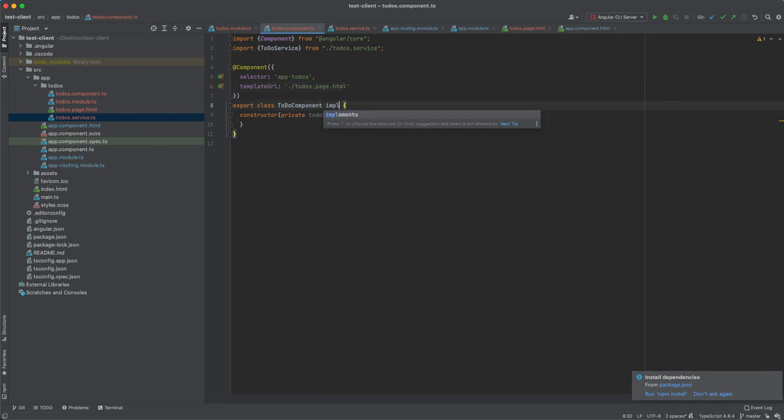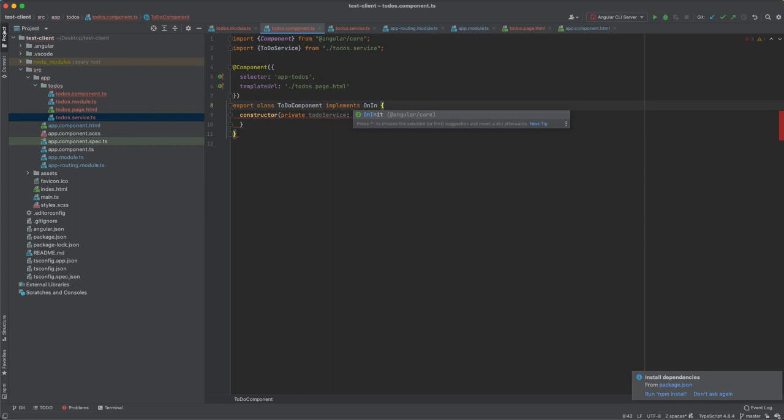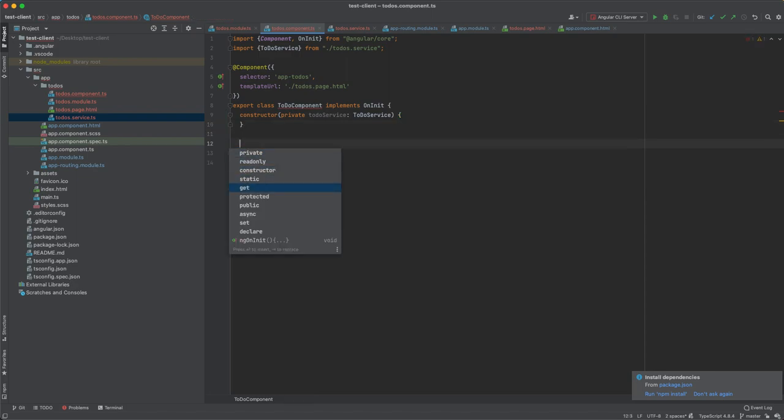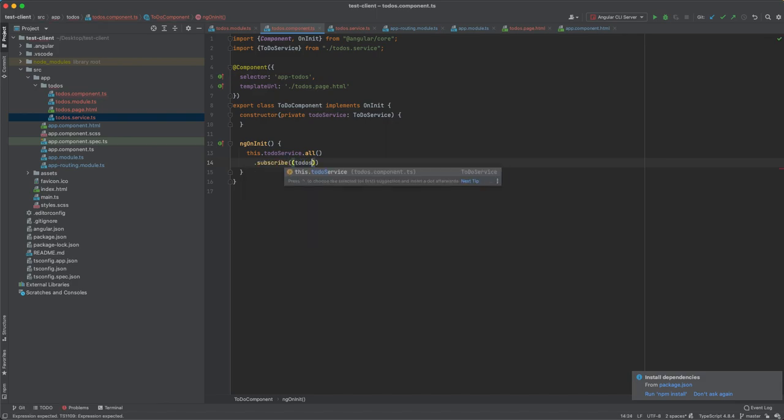So what I'm gonna do is I'm gonna implement, there's an init interface in Angular where a function is called when a component is initialized. So this is how you do it. Now on init, I'm going to call the service to get all the to-dos, which is an array of string.